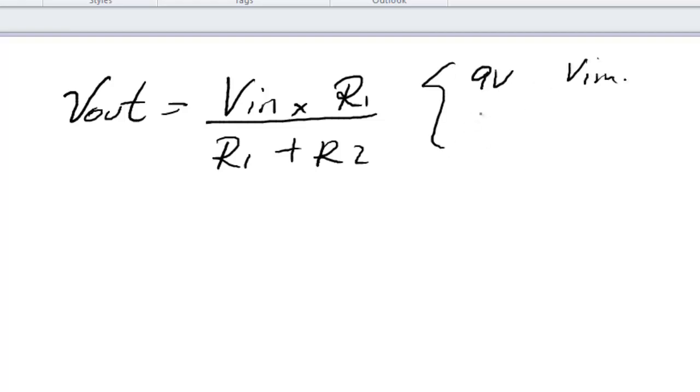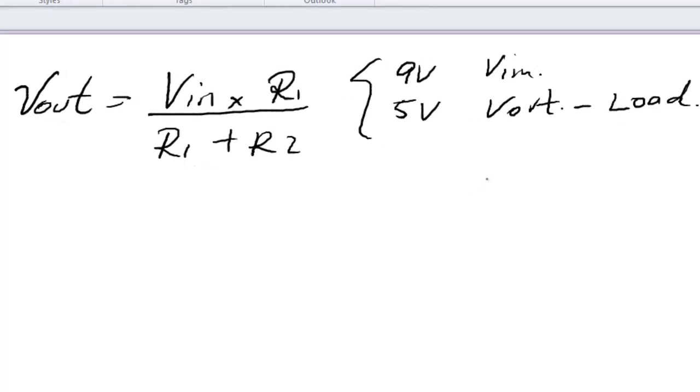In our case, we have the problem that says we have 9 volts as the voltage in, and we need a voltage of 5 volts as the voltage out for our load, or for the motor that we are going to use. This is a very practical problem in real life, because you never have the source wanted for the amount of motors or the load that you are going to put either in your factory or your company. So you need to make an arrangement with resistors that can lower that value.